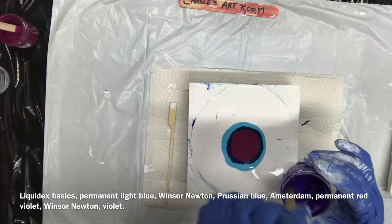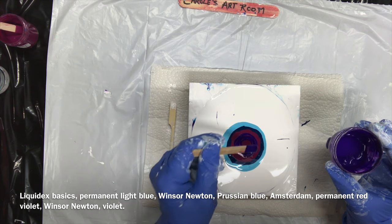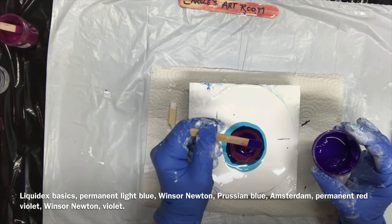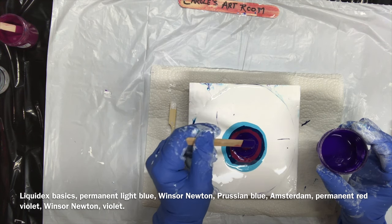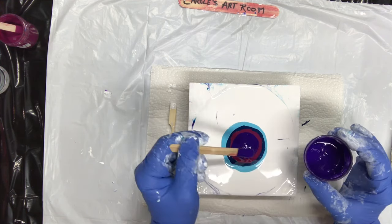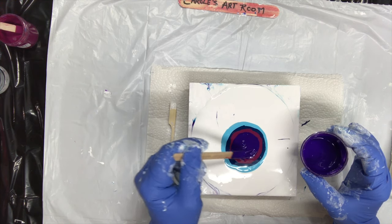That's a lot of paint there — this is a Winsor Newton Violet. I hope I can stretch this nicely. So for the paints: the white is house paint, it's called Valspar, just a regular satin house paint. Then the colors are mixed with an untinted base paint — you buy it from the store and it's untinted. You have to get one that's for all colors, like a deep base. You mix the untinted paint with some polyacrylic or any varnish, three to one — three paint to one varnish.